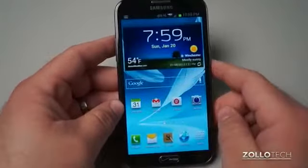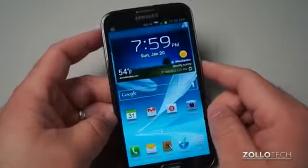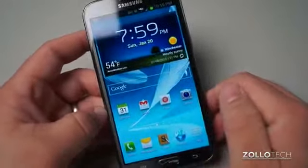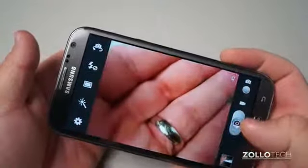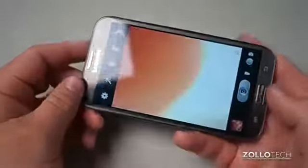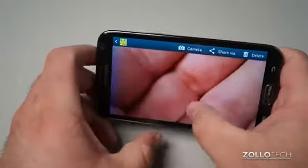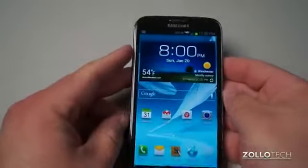I saw so many people using these at CES, and I can't blame them as far as battery life and screen quality. The camera is great. No problems there. It's really fast, responsive. You can see I'll put my hand behind it here. Takes great pictures. It already took the picture. Here's the picture of my hand. And we zoom in, move around. No slowdowns really at all. And can't complain about it whatsoever.